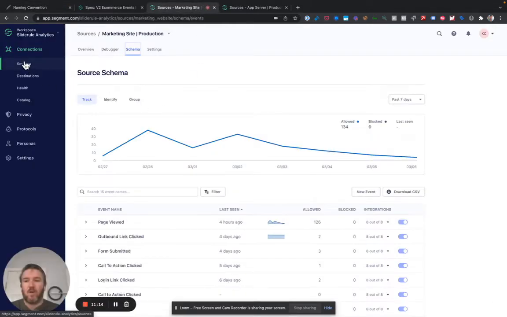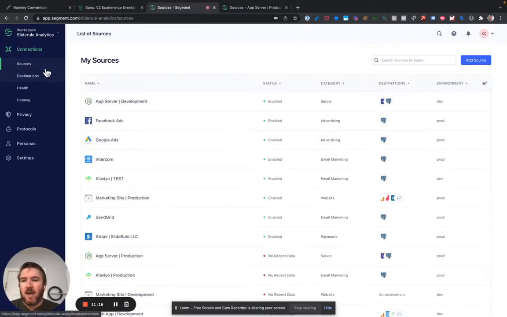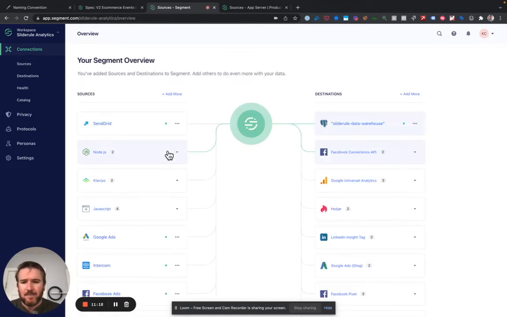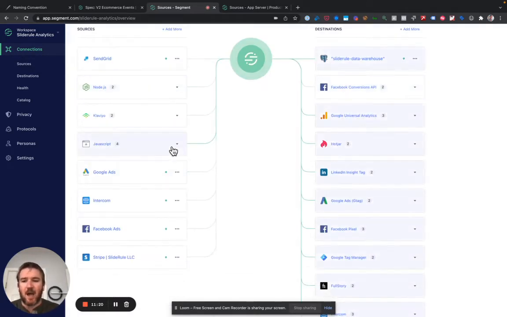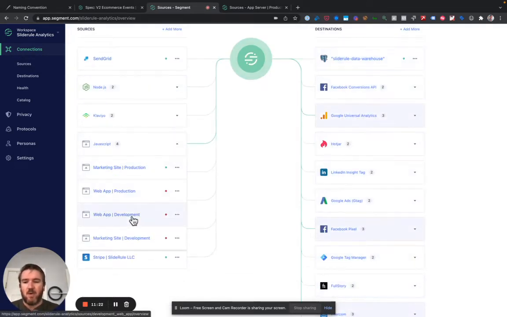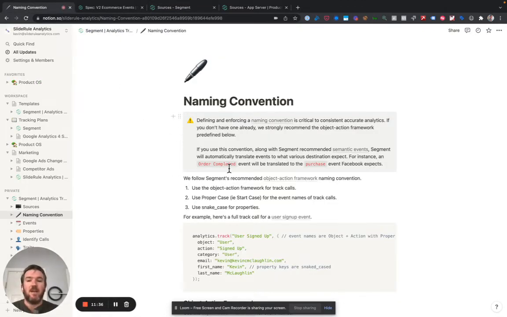So here, for instance, we have in our connections, we're sending a purchase event from the web app in our case. Right? When this gets sent over to the Facebook pixel expects that to be called a purchase event. It doesn't expect it to be called order completed. If you define it as order completed, Segment will do the translation for you.